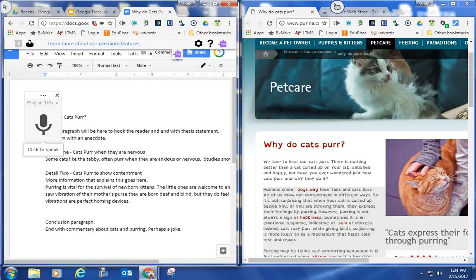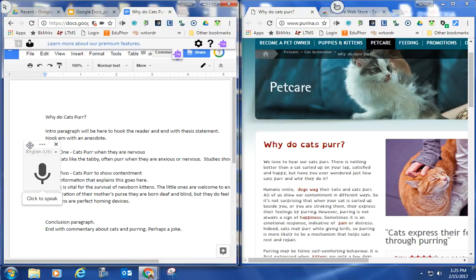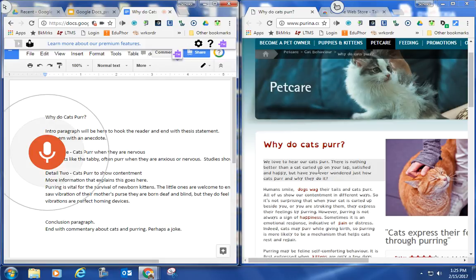And then let's say I wanted to read directly from here, or maybe I wanted to paraphrase from here. I'm just thinking I want to paraphrase and put it up in my hook. I kind of like the way they introduced theirs, so I want to use something similar. So click to speak. Everybody seems to hear cats purring.